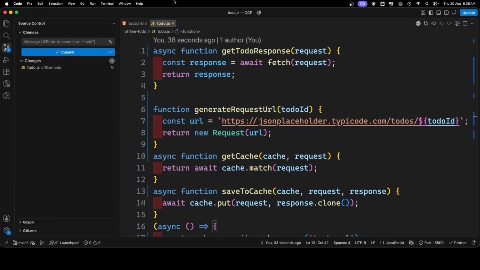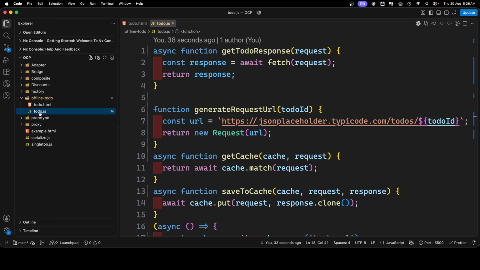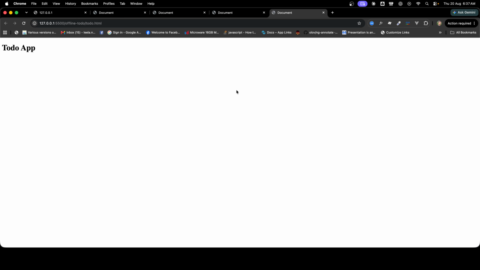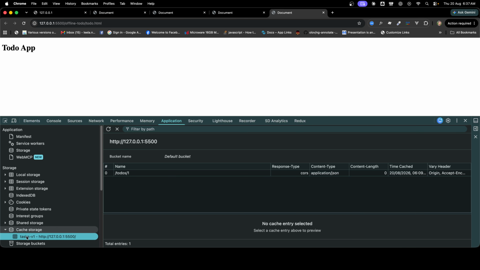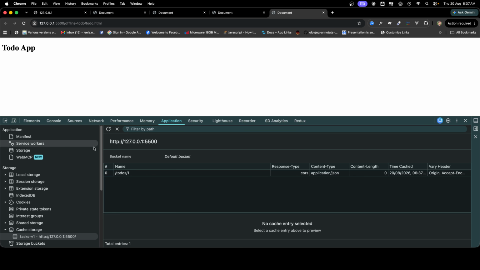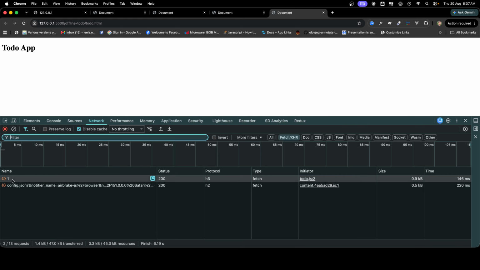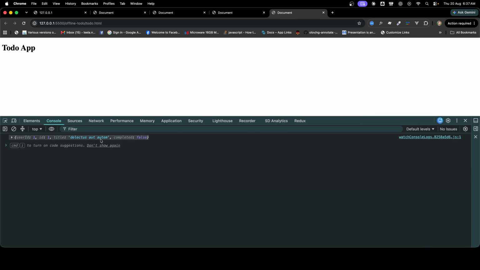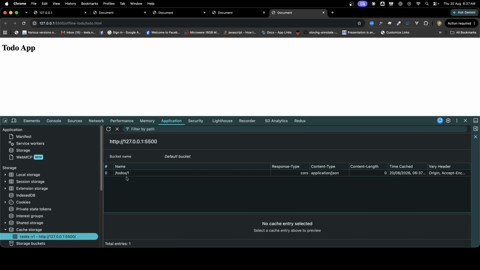If I launch the todo.html with Live Server, let's see the output. Go to inspect element, go to Application, and I will delete this cache, and let's refresh this page. Here we got the todo 1, and it has made the request once, and from next onwards it is not making the request, and we are able to see it in the console. So whatever things we have done, this one is completed.